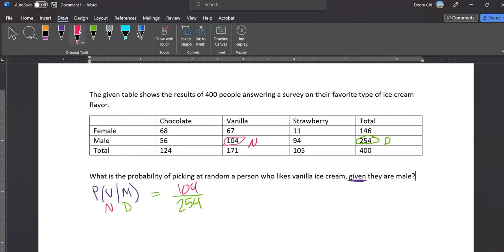We're going to get a decimal on that. You can simplify the fraction if you want to, but I'm going to go straight to the decimal for this. I'm using my calculator here. So 104 divided by 254 is approximately 0.4094. I am rounding a little bit here. I'm going to leave it at four decimal places.